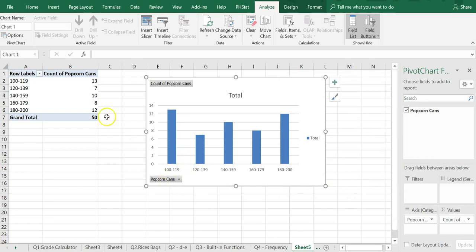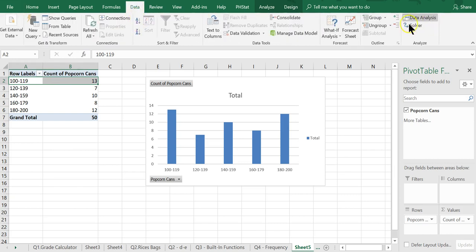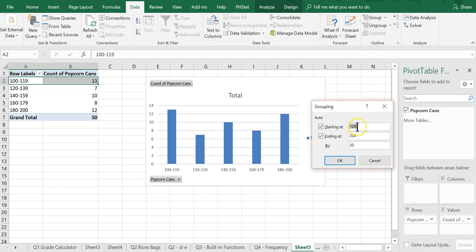And you see my ranges here, and it automatically created them. So you can get these bin ranges in a pivot table under the grouping. Up here in the corner you'll say group. If I click group, it's asking for my start and ending. It already knows it because Excel's awesome.